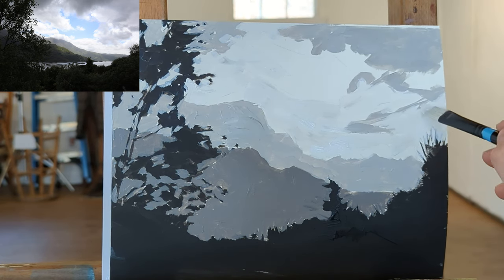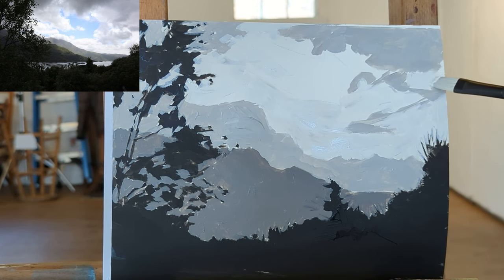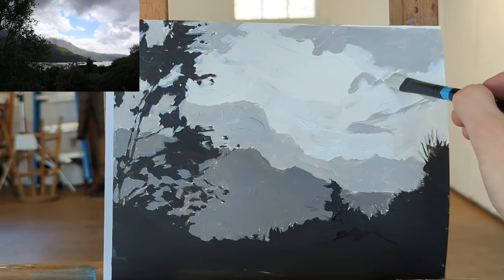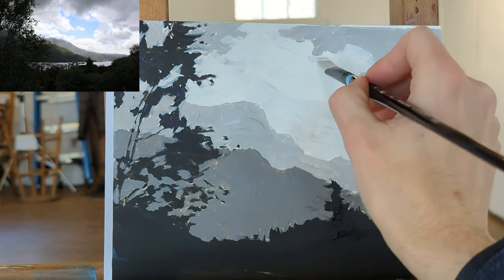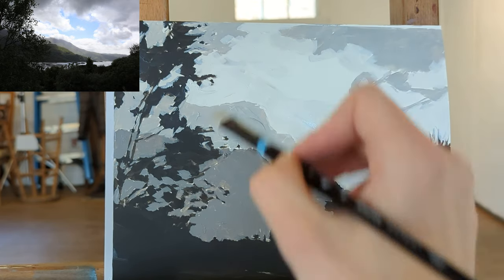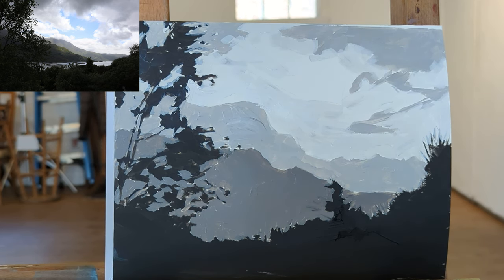Looking at this again, I might make changes after this whole thing is done to be sure I get a good progression, because the general progression of light to dark is going from bottom to top in the clouds. It's looking like the lightest parts are really probably similar towards the very far background, maybe even in the middle of that segment. With painting in this way, sometimes you have to go over it multiple times to get it to work and to figure everything out.